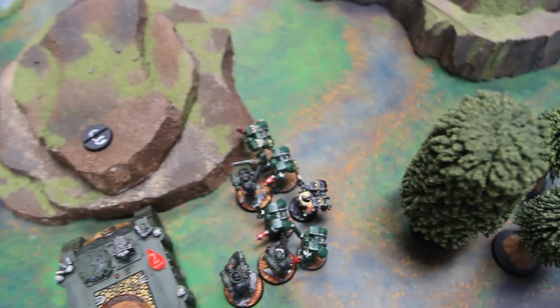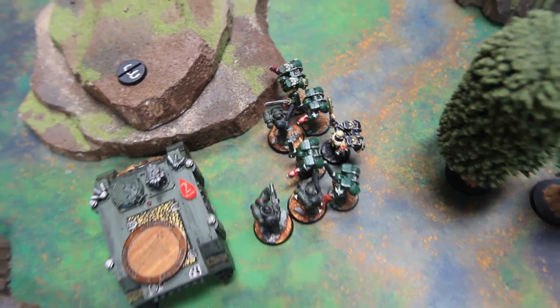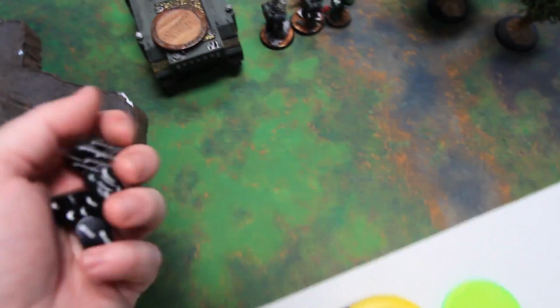All right, so we moved in here, moved these guys into combat here. We're going to start with the chaplain. So he's hitting on 3s. Okay, don't need to reroll. Wounding on 2s.